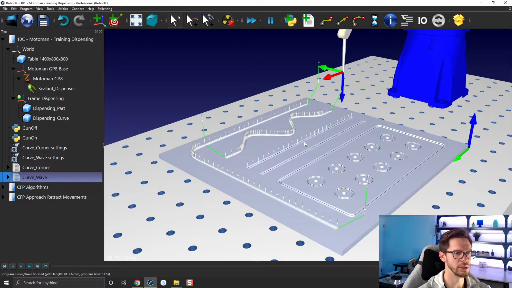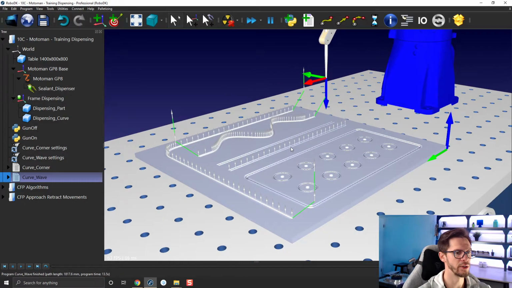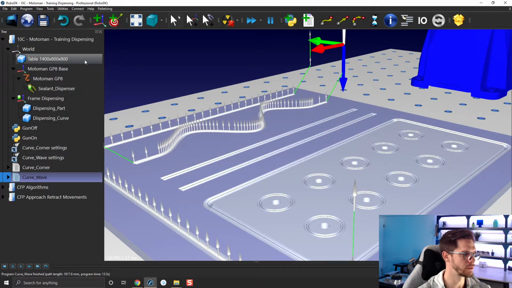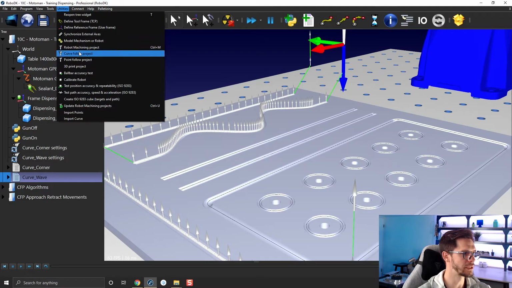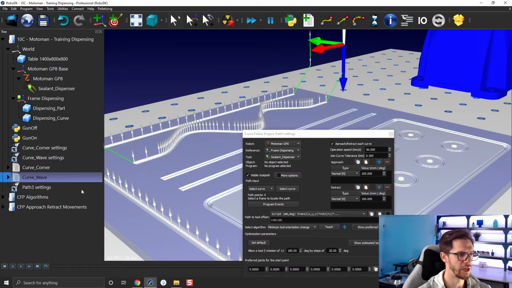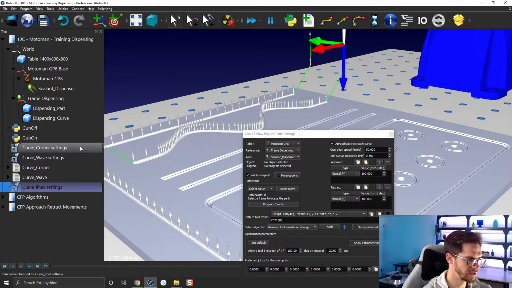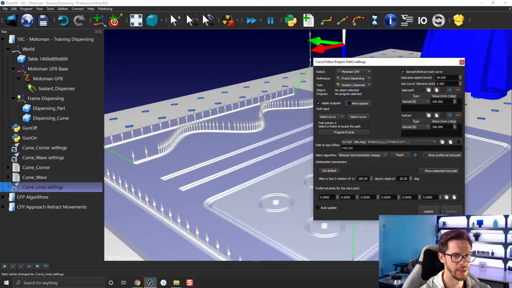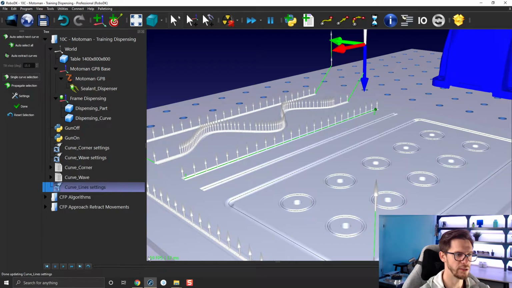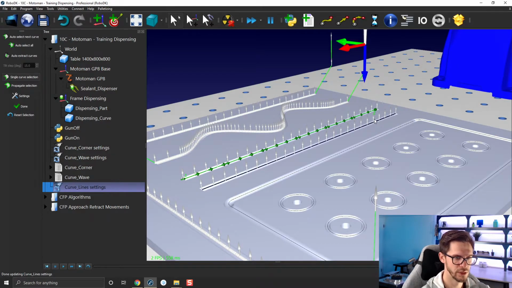Let's just real quick do the other two ones here. So I have other stuff to tell you. So I'm going to go utilities and curve follow project. I'm going to rename this one, let's say curve lines. Then I'm going to select curve, select this curve here, so you see from 1 to 2.